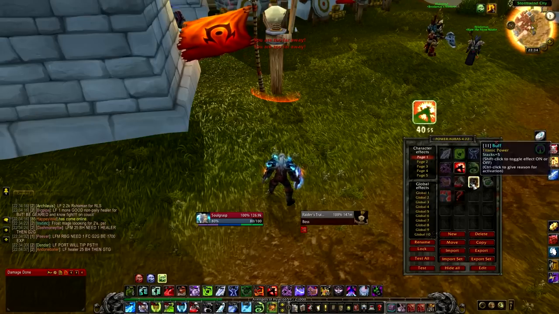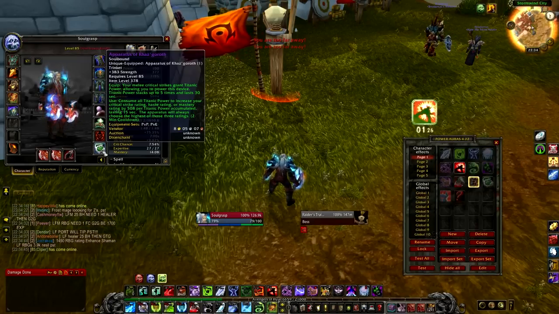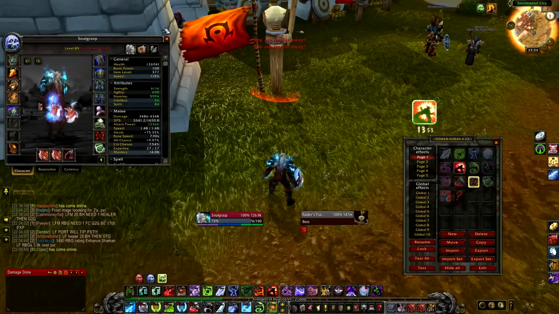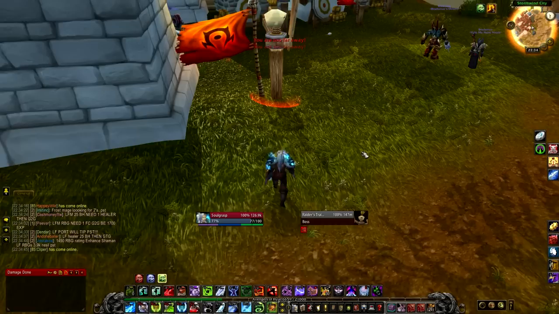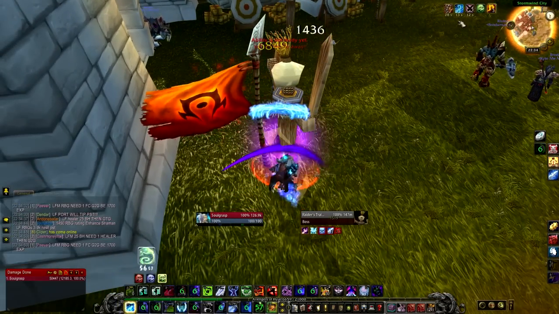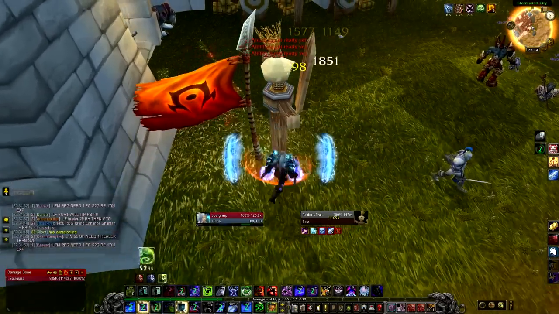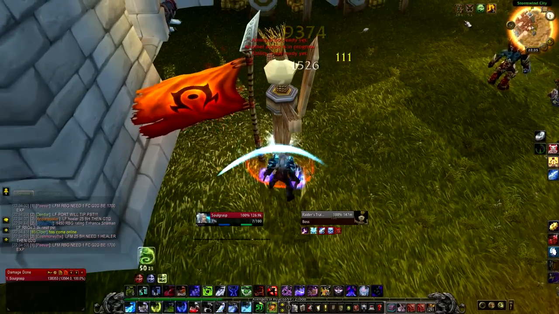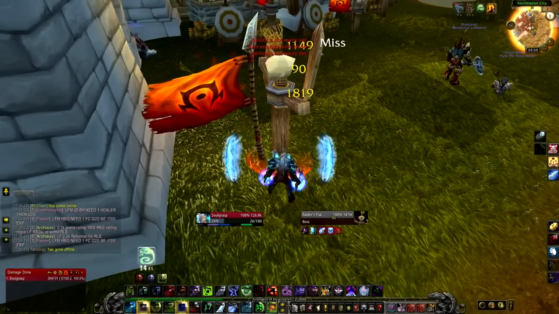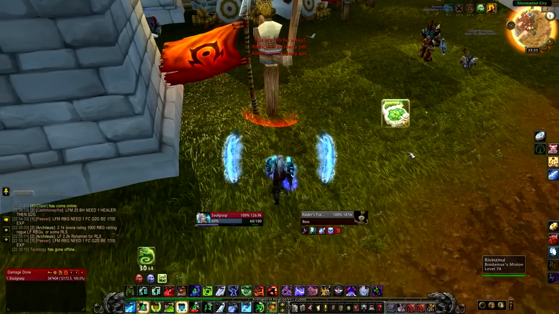Next example I'm going to show you is the Titanic Power. So if we have a look at the Apparatus of Kazgoroth, you can see it stacks up to 5 times. So there you have a look. I will wait until I get the full 5 stacks. If you have a look up in the top right hand corner, you can see I've got 1 stack at the moment and then nothing's showing up or anything. So as I do more, you can see 2 stacks now, and there we go. As you can see now that it's up to 5, I've got the power to set it up.